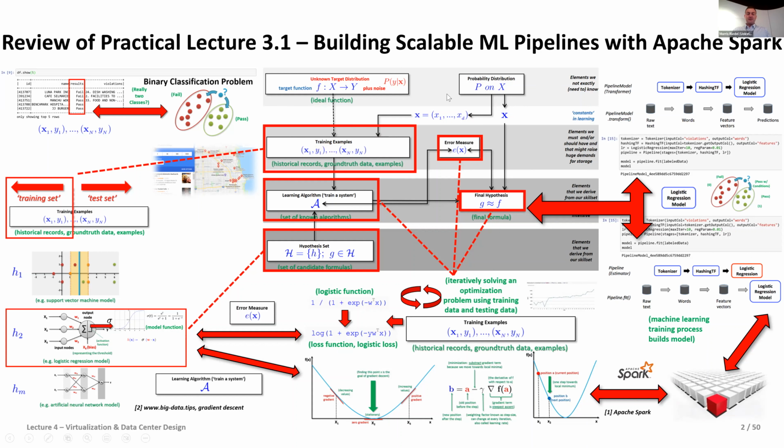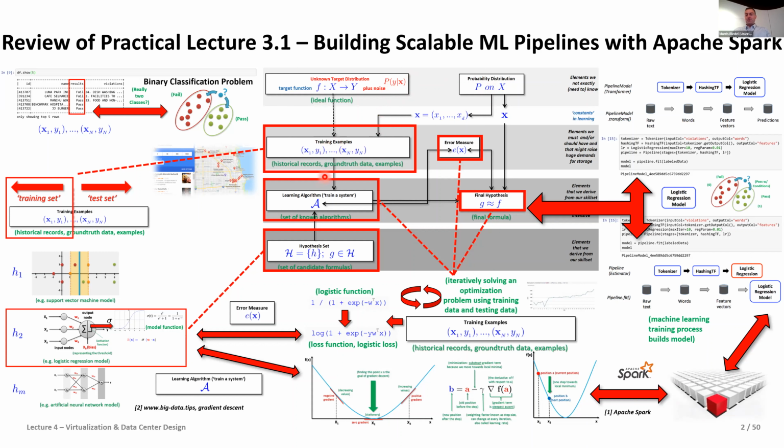And the unknown target distribution was essentially something which would be the ideal function that we never know. Something has in the past generated this data. The beauty is, both of these things you don't need, but we have to assume them, otherwise machine learning wouldn't work.